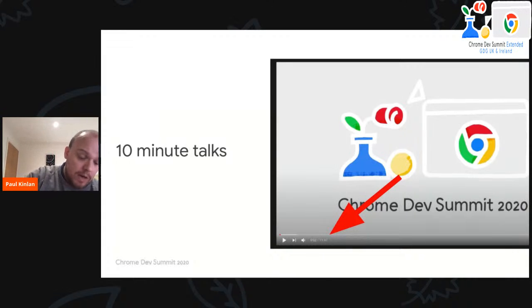We know that people don't have a huge amount of time at the moment. Online event fatigue, and a whole bunch of other things, is a real thing. If we have something we want to talk to developers about, we don't want to sit there for hours and hours on end talking to them about what they should be doing for the web. So we wanted to be a little more cognizant of the situation that people were in.